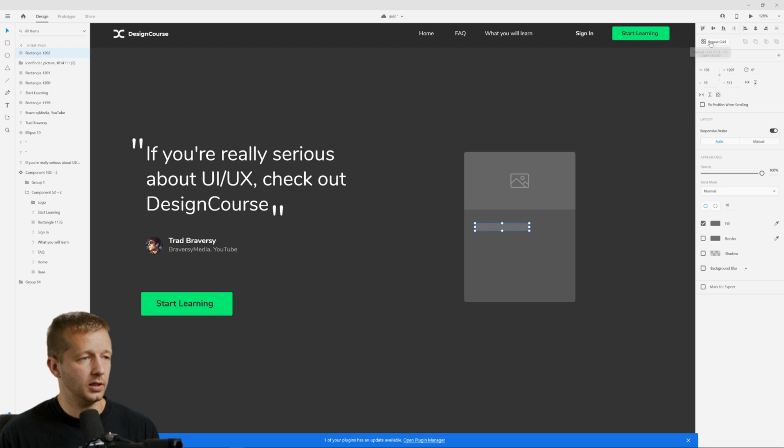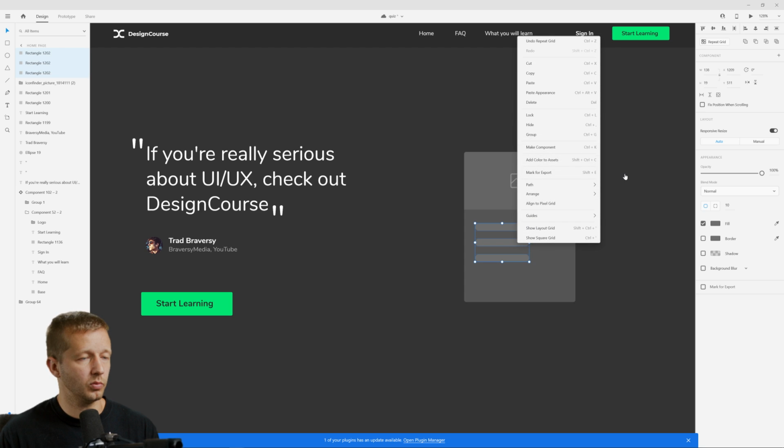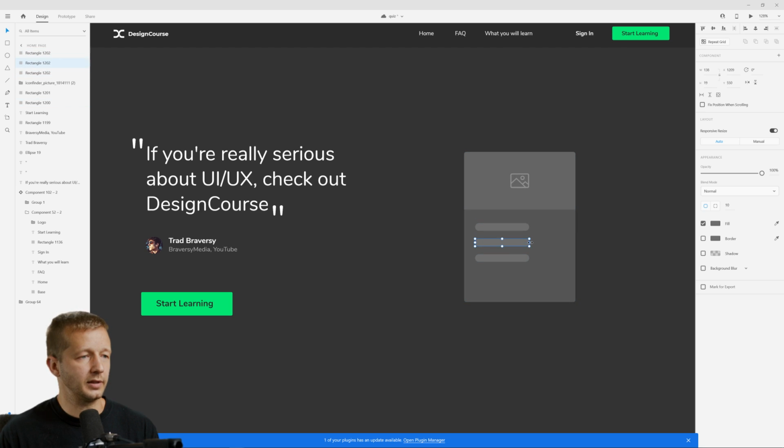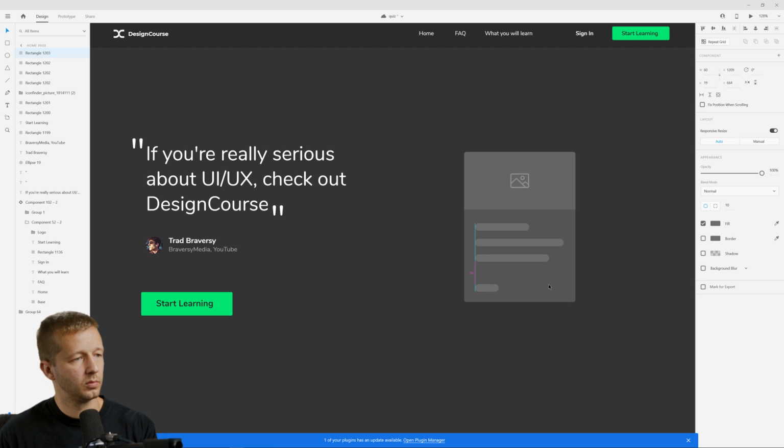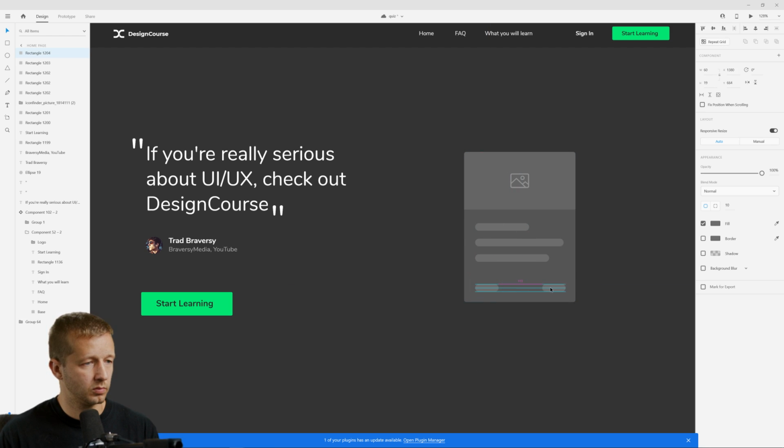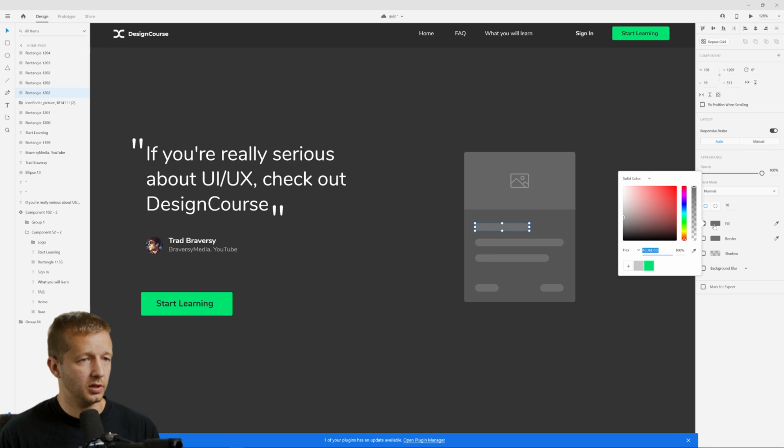We'll go ahead and repeat the grid. That's good right there. Ungroup it. Right click, ungroup. Yep. There, that's good. We'll have one there. We'll have this going out to the side. Maybe we'll duplicate this. Maybe there's little buttons down here. And maybe on this one I'll have some color in it, like a blue.